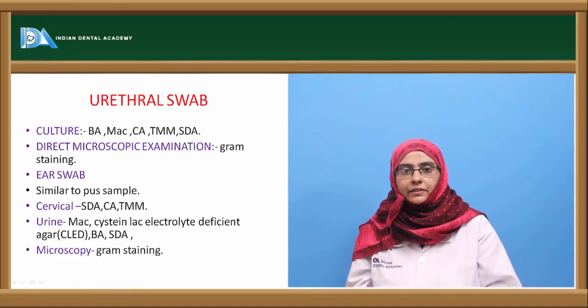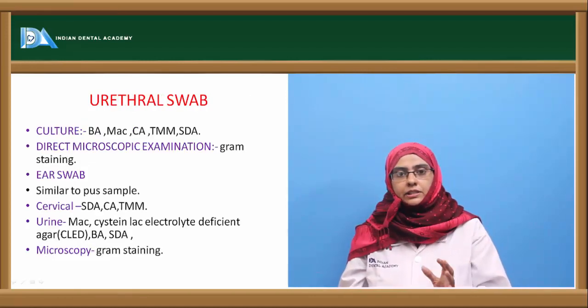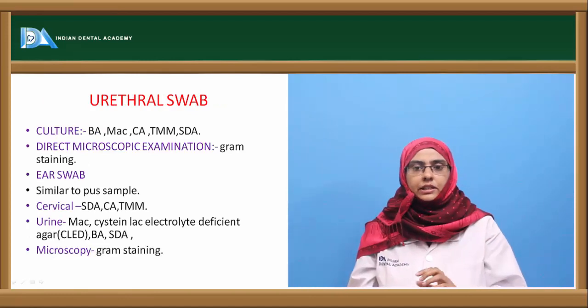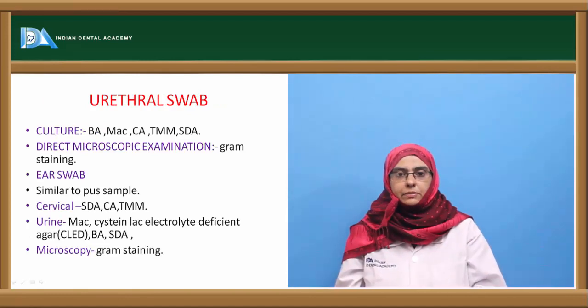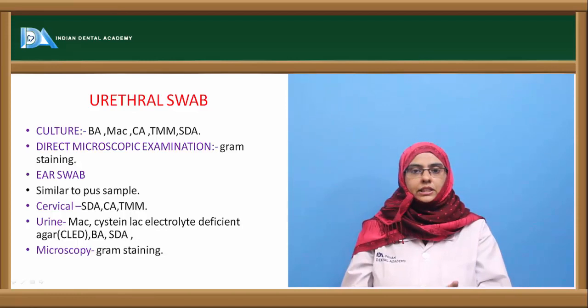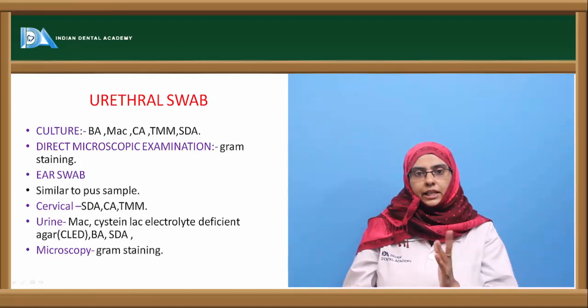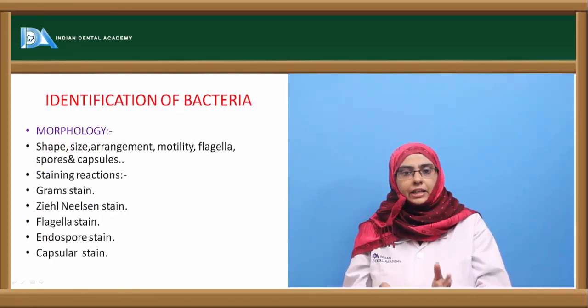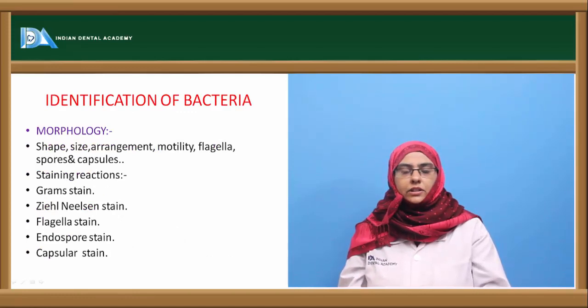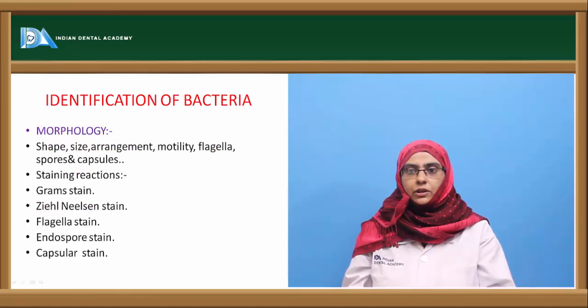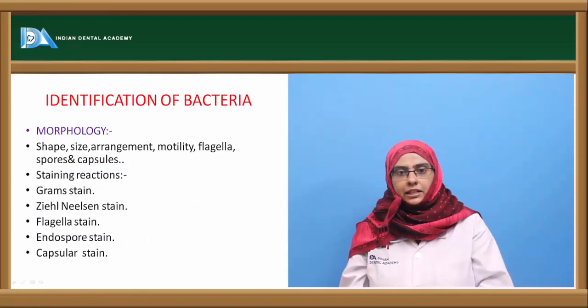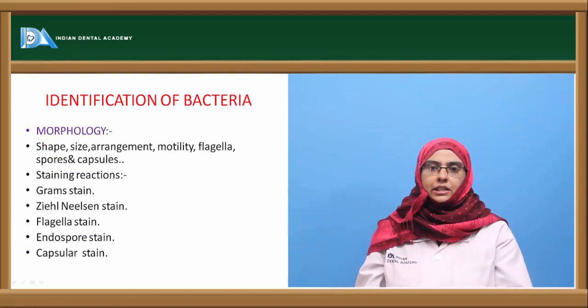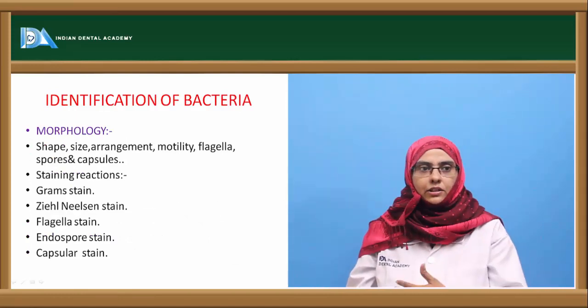So the first thing that we have dealt with in diagnostic microbiology is how we collect the specimens, what are the different ways and modes of collection of specimen. Next, how they are processed in the laboratory to isolate in pure form. And finally, the last part of lab diagnosis for the clinical microbiologist is to identify the organisms that have been grown in a pure culture and finally report to the doctors.